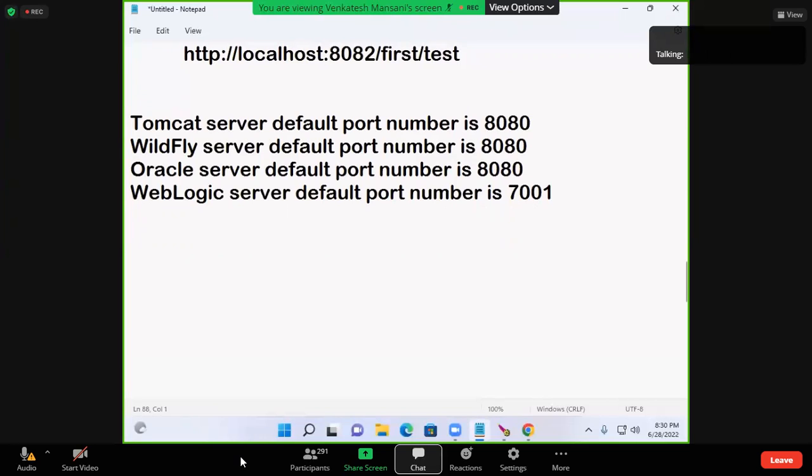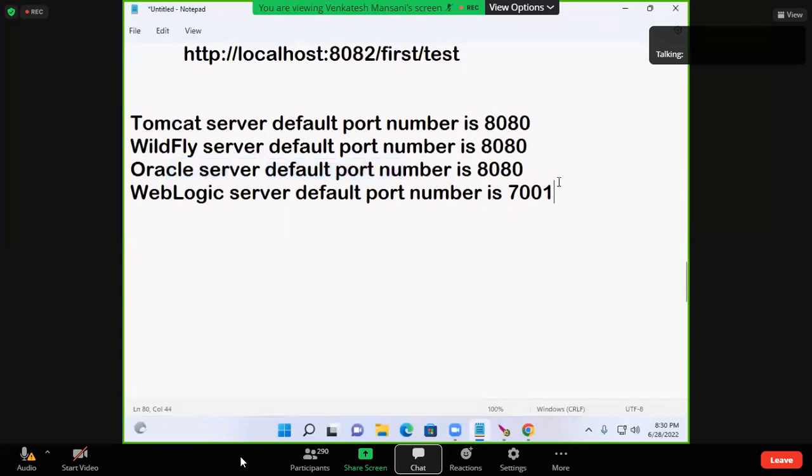That is the reason I changed the port number. Majority of servers have 8080 as the default port number, so we have to change it. In my system, Tomcat is there and Oracle is there, and Oracle is already started when the computer is switched on. That's why we need to change the port number. How to change the port number, already studied, no? Like that you can change.